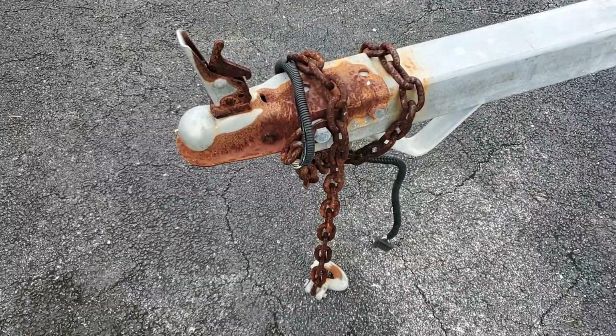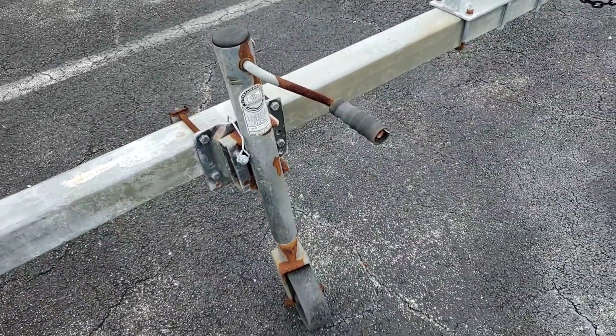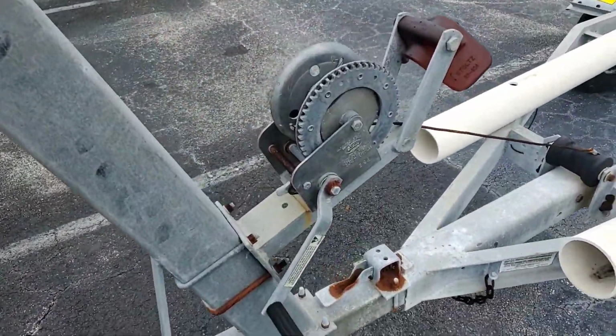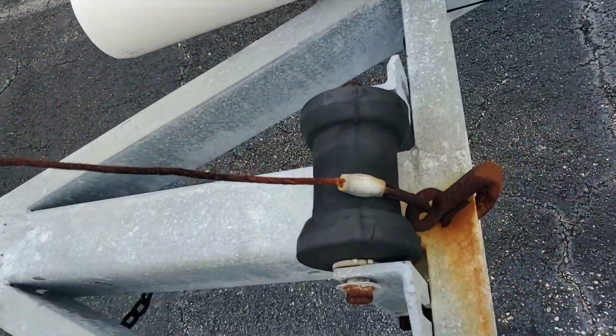It's got some surface rust. This tongue jack works. I spun it earlier. The winch works. It locks the wire, the cable. The cable's rusted as well, and so's the hook.